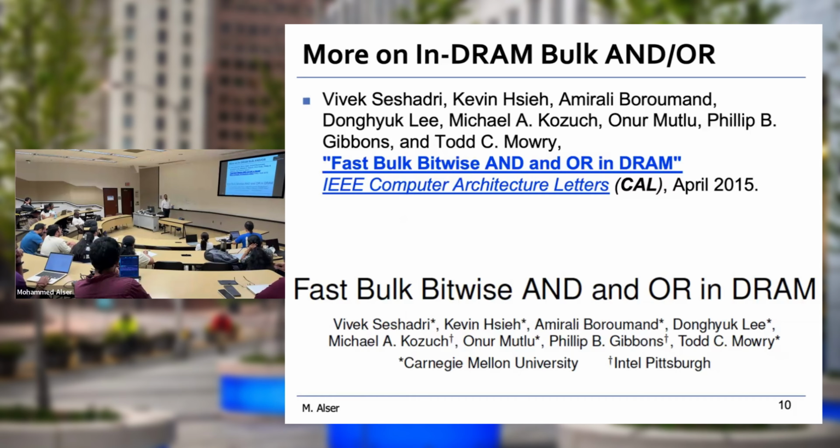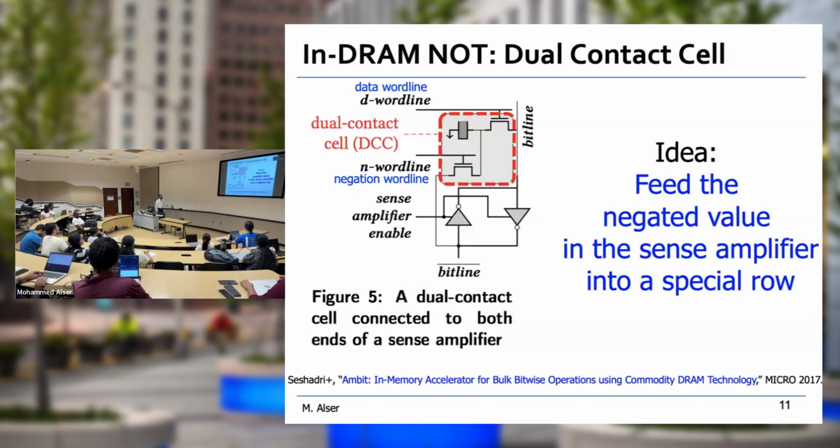This is what we said, AMBIT. We call this technique AMBIT. AMBIT has 2 papers, one of them in 2015 and one of them in 2017. So everything we saw so far was published in 2015, meaning the earlier version of it. They extend it, they improve it, and they add the NOT function, or the inverter, to the operation. And this is what we will see now. Okay, how do we perform the NOT operation?